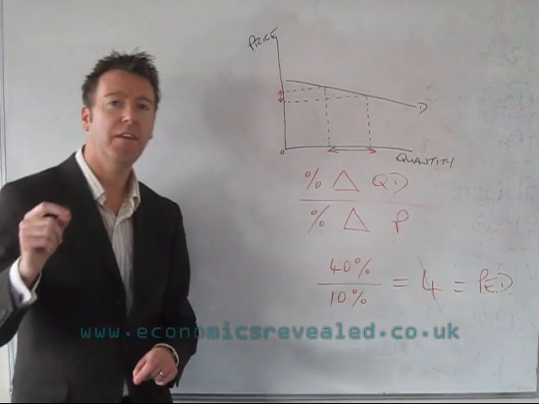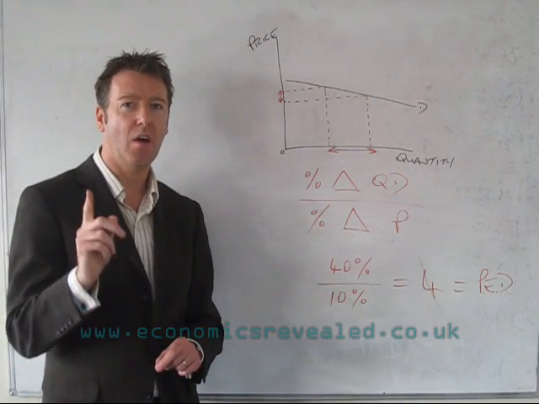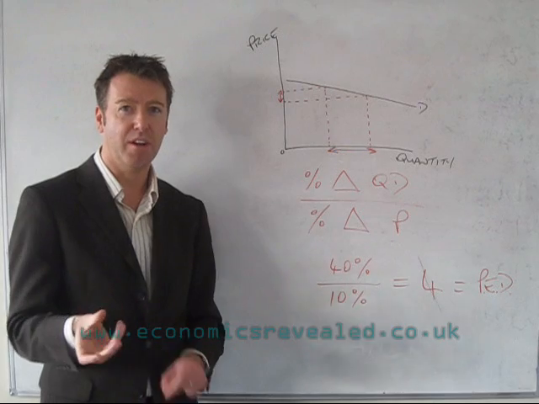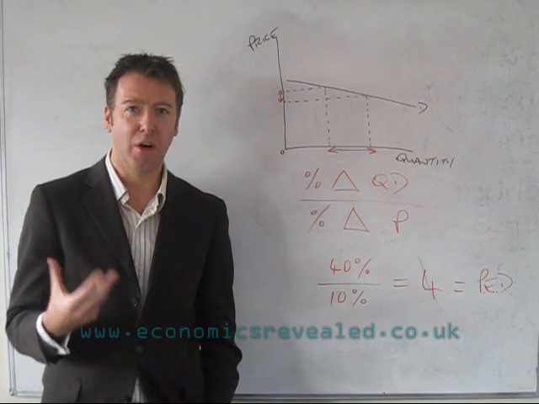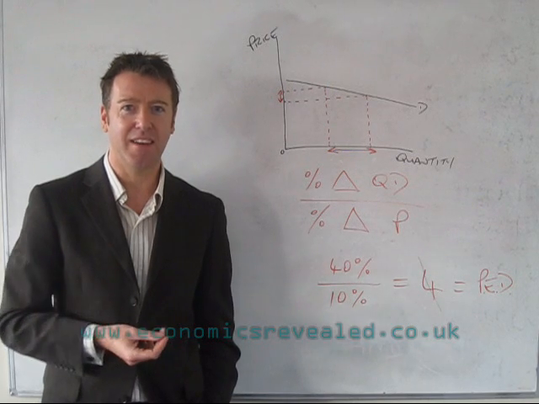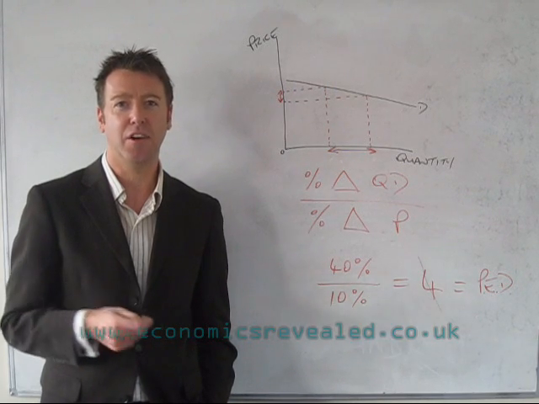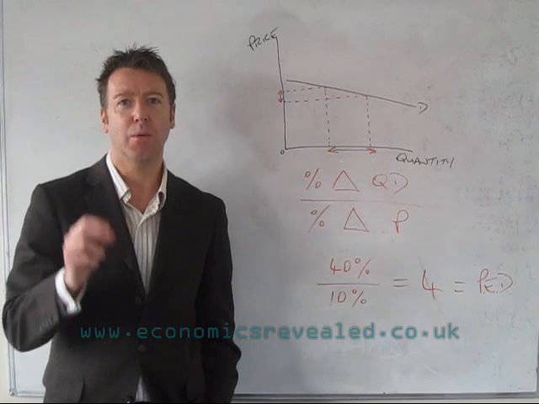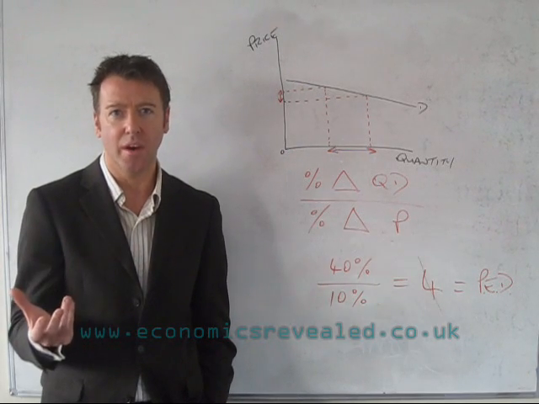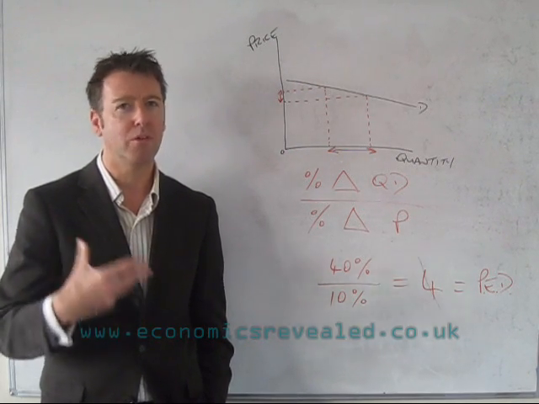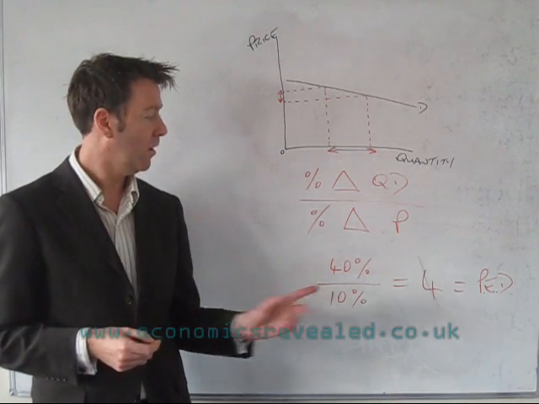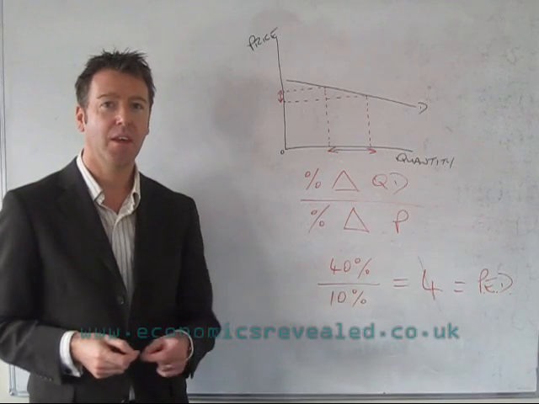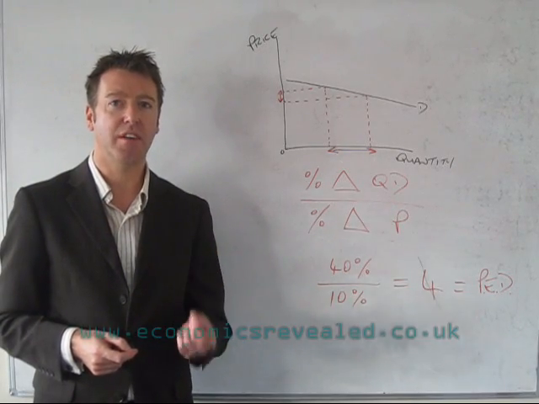And because this number is greater than 1, it means that the product is elastic. And in another video I will be looking at inelastic demand, and in that example you will find that it will have a PED of less than 1, for example 0.1, 0.2, 0.3, 0.85. But anything greater than 1, when you do the calculation, it's a PED which is elastic.